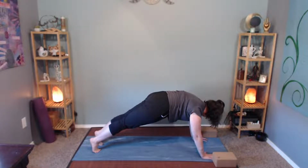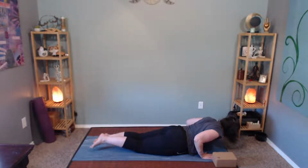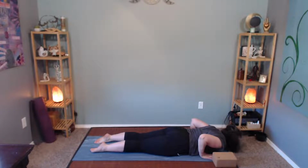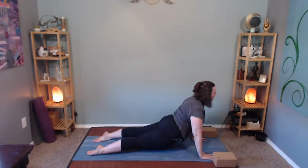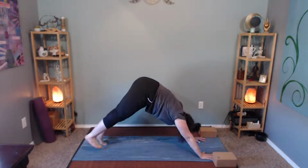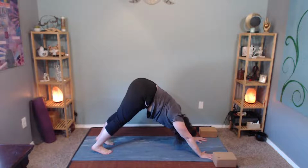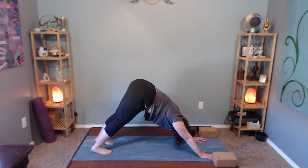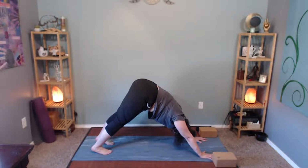Inhale one more time. Exhale, you can come all the way down or maybe go into chaturanga if that's in your practice. Inhale, baby cobra or up dog. Exhale, making your way to downward dog. Big, big inhale. Full exhale. One more time, inhale. And exhale.